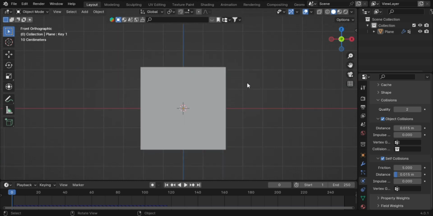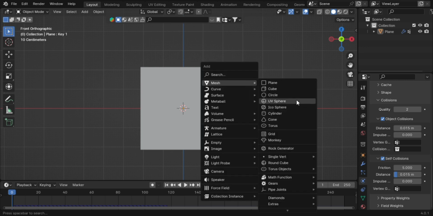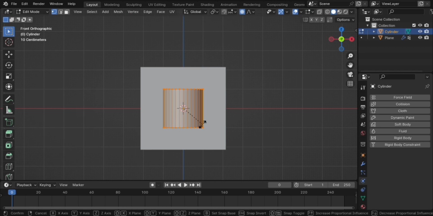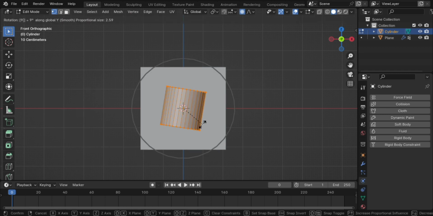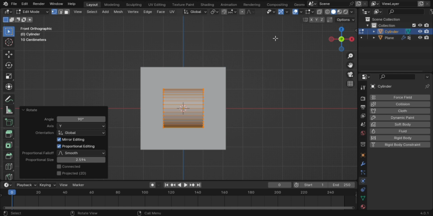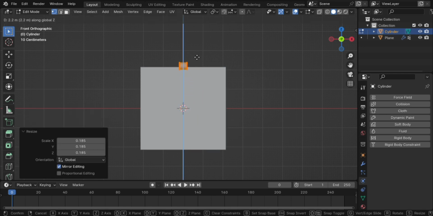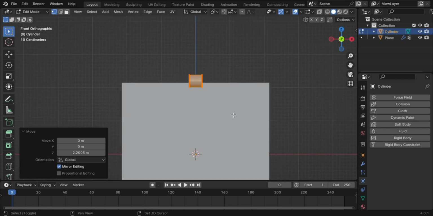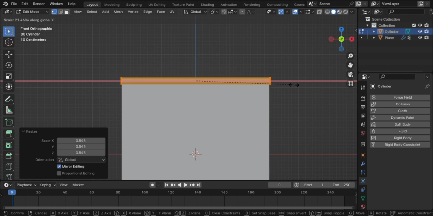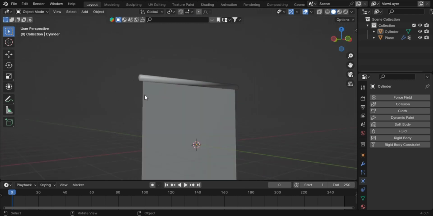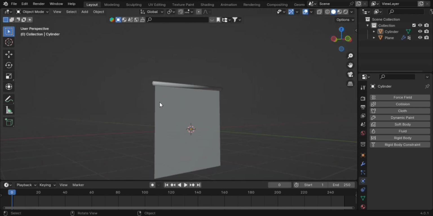let's add in a cylinder. Tap in, go RY90, press enter, turn off the proportional editing tool. Don't need that. Scale it way down. I want to place it up like that. Remember, we're moving this in edit mode, so it is not affected by gravity. It's just going to hang there when we play the animation. So it's going to look like the curtain is hanging on it. So that's pretty much it.